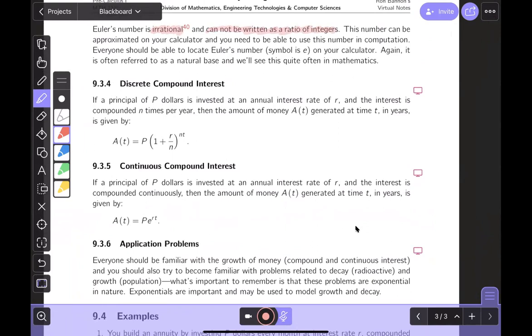Again, for those students finding their calculator very difficult to use, come by during office hours and we can walk you through those steps, including if you want to see how Sage can get e. We can actually help you with that as well. We can also show you how Sage can do that limit.